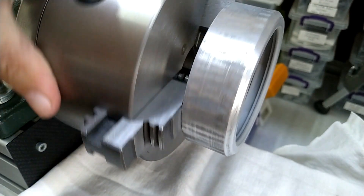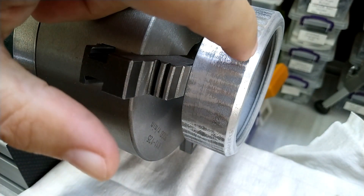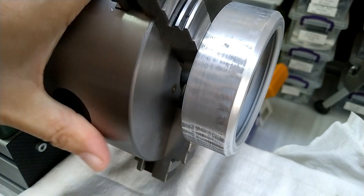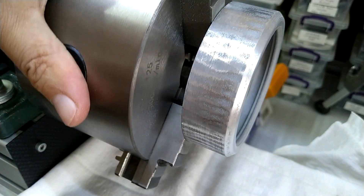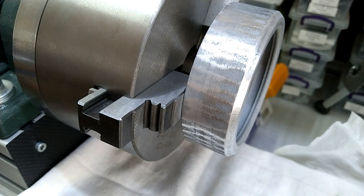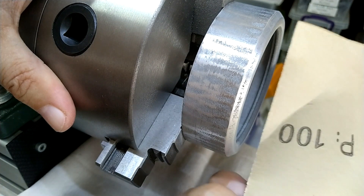A little more sanding down and the surface does get smoother, but you can see how rough the surface is - you have to sand it down pretty much to get it even. I don't even think I'm going to get all of it out. Now, you might ask why I'm not turning it down - because I don't know how hard this material is or how dense it is, and the last thing I want to do is destroy it. So that's why I'm sanding it down currently with 100 grit sandpaper.